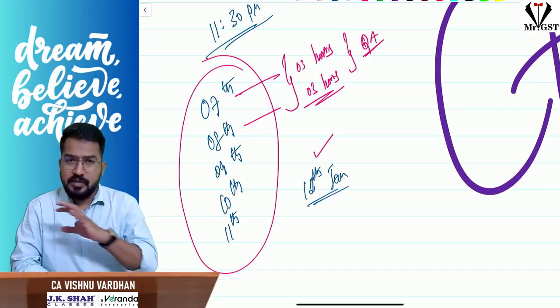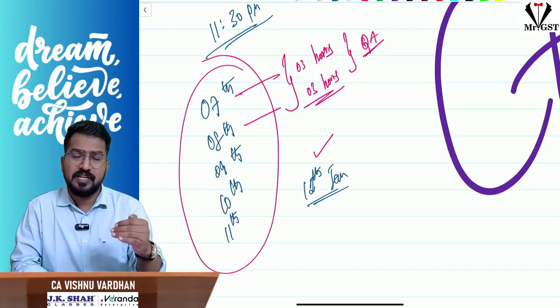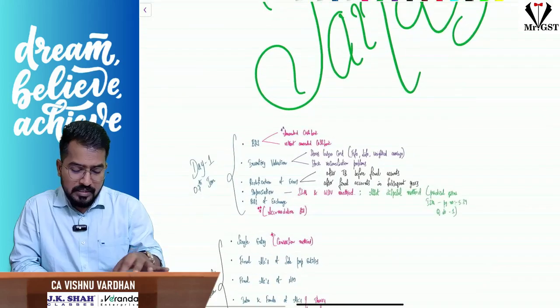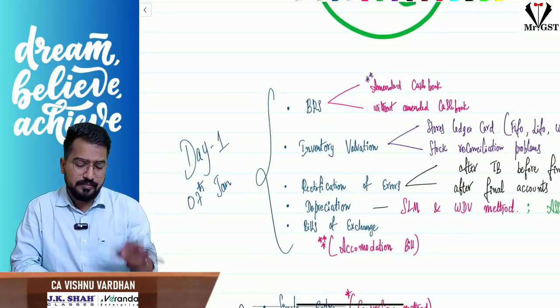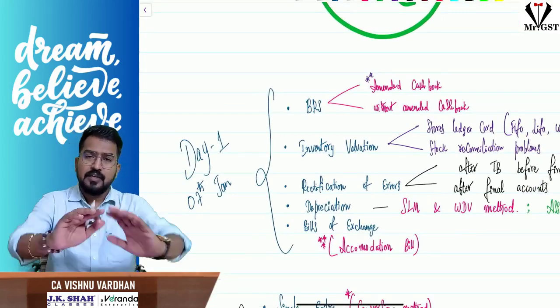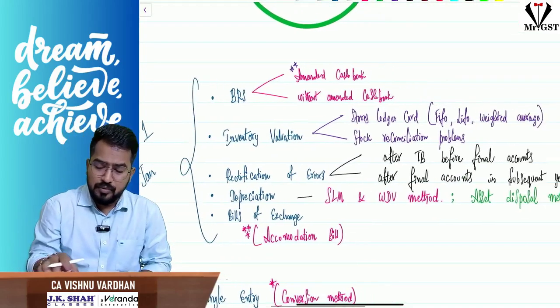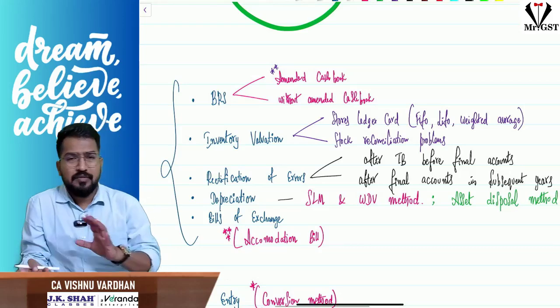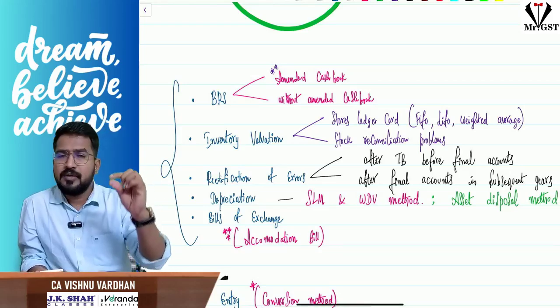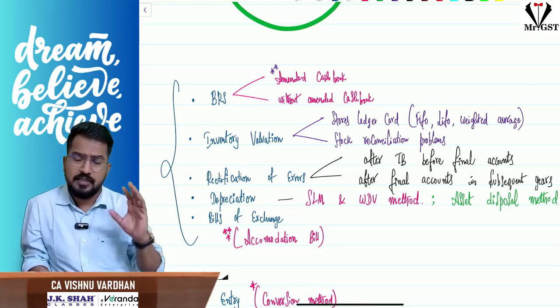Now coming to the main topic, accounts: what should be revised and how it should be done. First of all, day 1, on 7th January, whatever we are giving is just an overview based upon your speed, etc. There can be a little bit of plus or minus; somewhere 2-3 hours you can take.